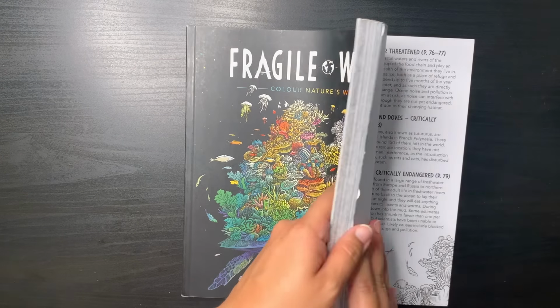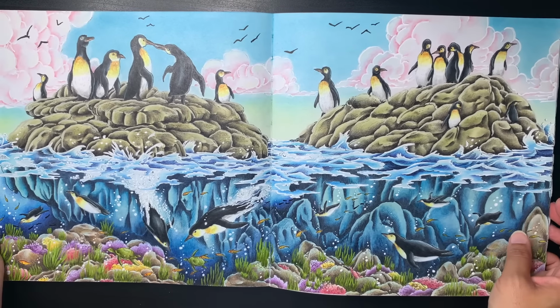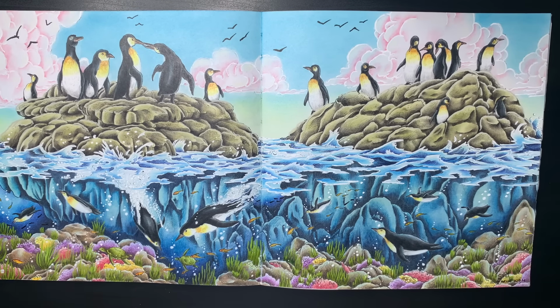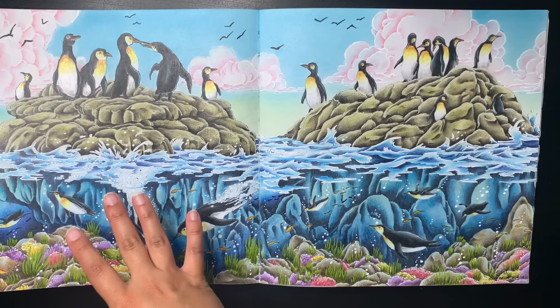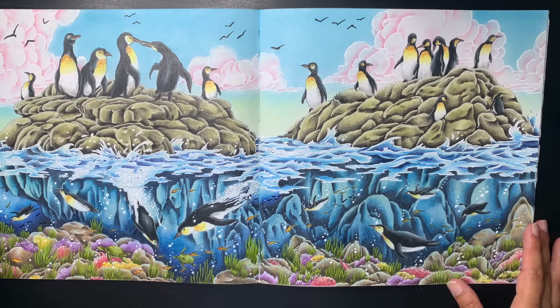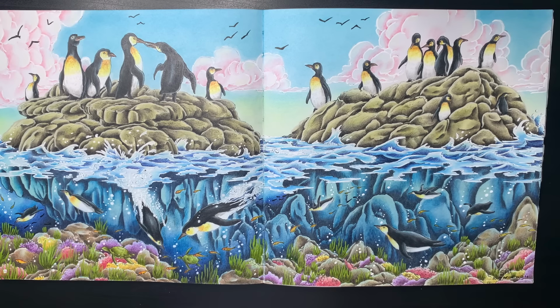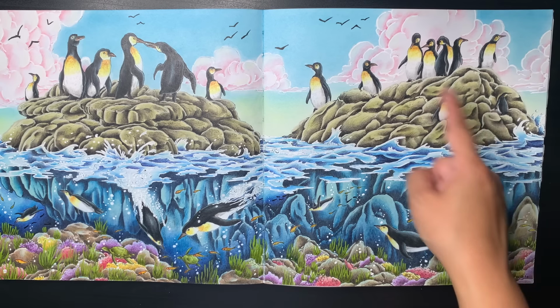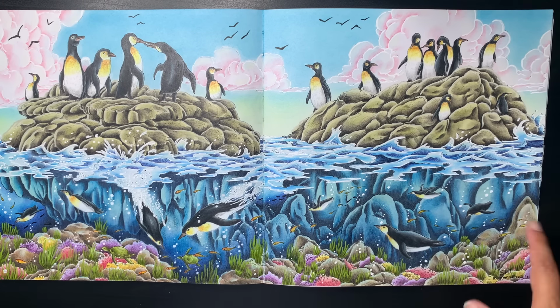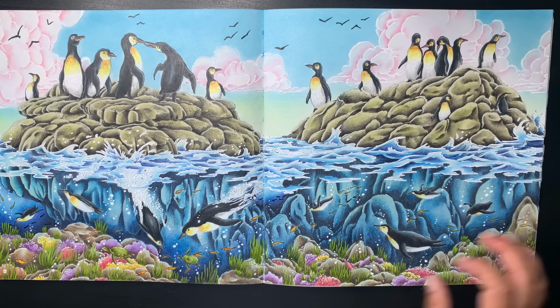All right, final book. And again, this was a very early page, but I loved coloring this page. It is a color along on the channel. I think I recorded this page on the channel, and then the rest of it, this page I did on my own, but I shared everything, all the color combinations and how I was tackling the page on this side. I used soft pastels again for the sky. I think a little bit of the clouds, definitely for the water, to try and create an effect of this is underwater. I like how it turned out.